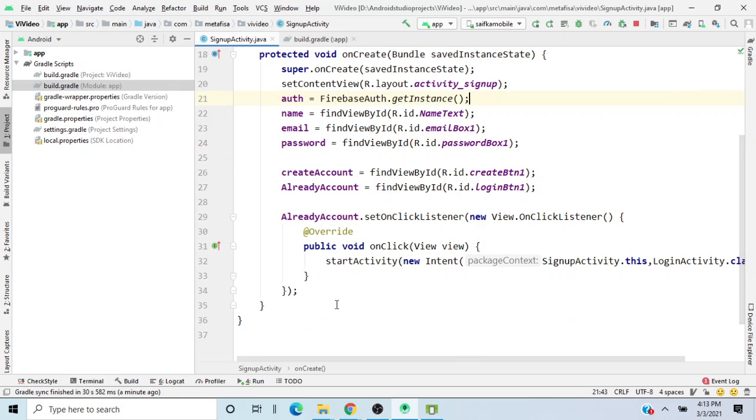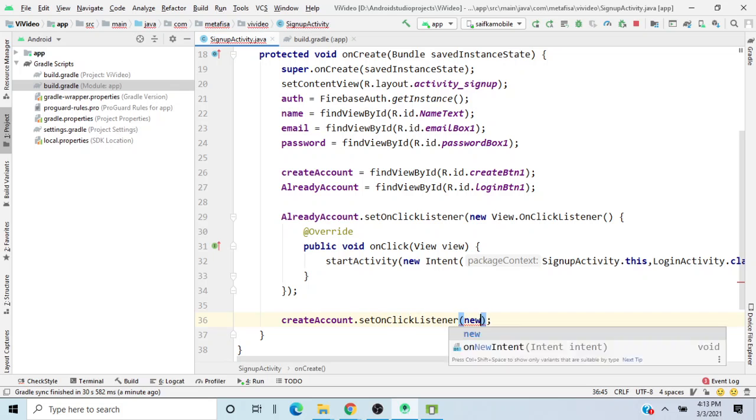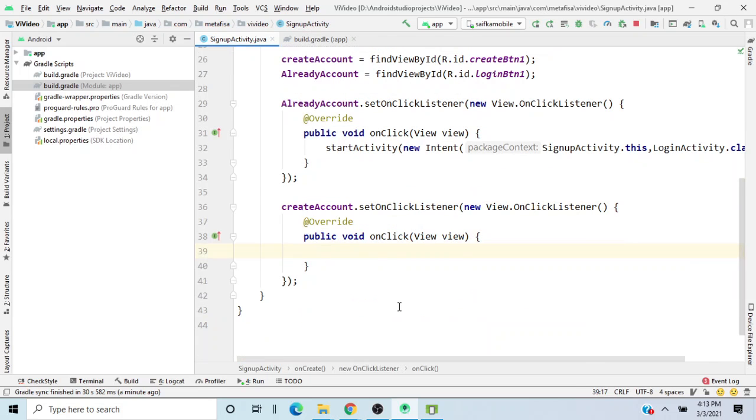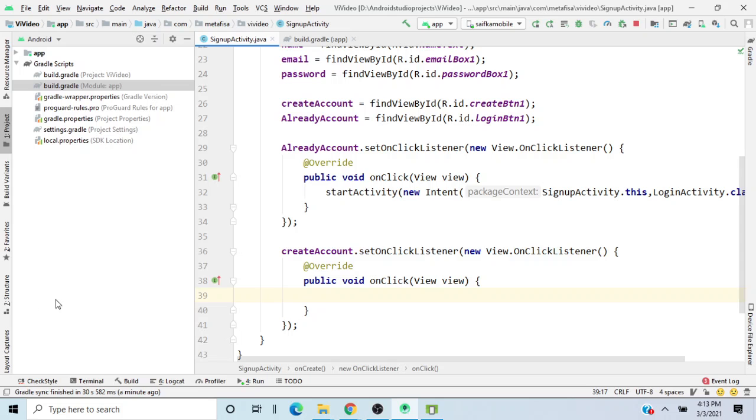And after that, for the create account button, I'll write create account dot set on click listener, new on click listener. Over here, I will basically do a few things.